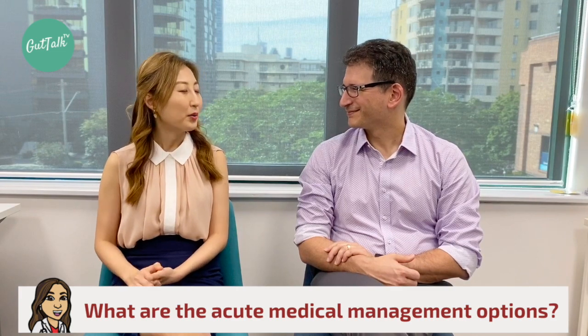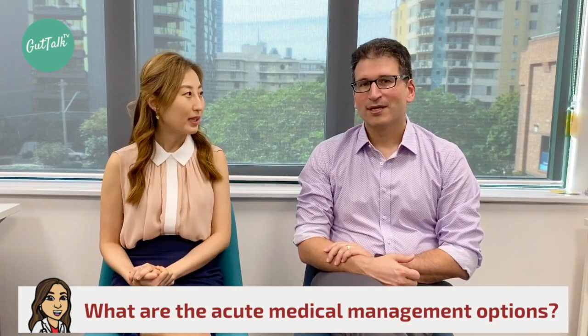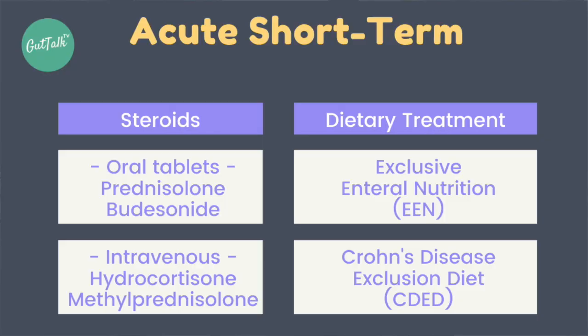When we have someone with Crohn's disease who is quite ill, we need something that works fast to relieve those symptoms and reduce the inflammation. Historically that has always been the role of steroids. For someone with moderately active Crohn's disease, we would choose an oral steroid — something like prednisone, which is a systemically acting steroid taken orally. It gets absorbed by the body and decreases the immune response throughout the body. It acts very quickly but can't be used long-term due to side effects, so typically we use courses between one and two months long.